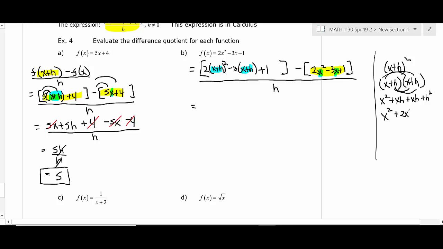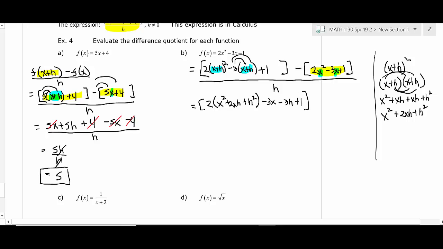You do it all the time in this class and in higher math. So that's what x plus h squared is: write it out twice, FOIL it. Now if I go back to my problem, I've got 2, and then the result of x plus h squared is x squared plus 2xh plus h squared, okay? And then distribute the 3, so you'd have minus 3x minus 3h, and then plus 1, like that.